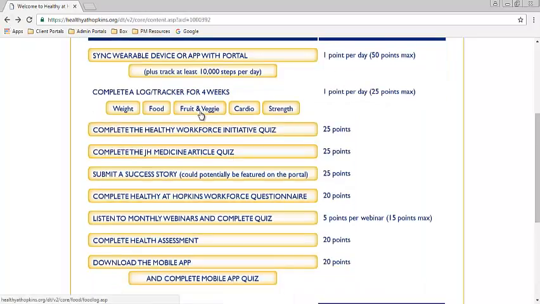Again, you can earn up to 1 point per day for using a combination of these logs here. So if you are using an application that automatically tracks cardio too, that is another way that you'll be able to earn a point here. Or you'll be able to manually log again if you do not have an application that automatically does that.